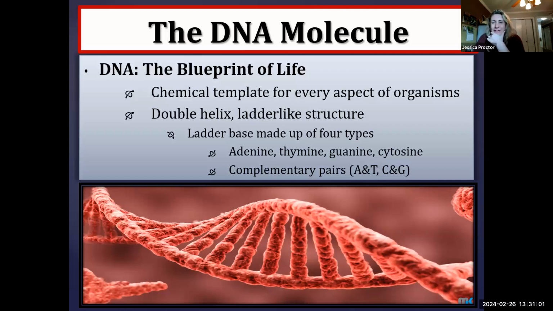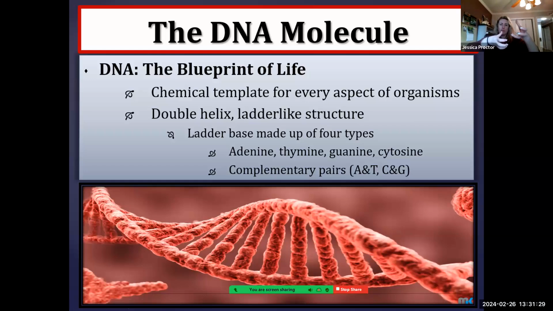Now, of course, like we mentioned on the first day of class, humans are complex. We're more than just our biological makeup. We are also influenced by our environment, by our culture, by our rich heritage, by all those things. But at least part of who we are is influenced by our chemical template. So DNA in a eukaryotic organism is in a double helix ladder-like structure. When you look at this image here at the bottom, it's a microscopic image of DNA.